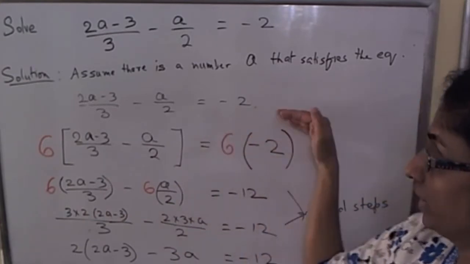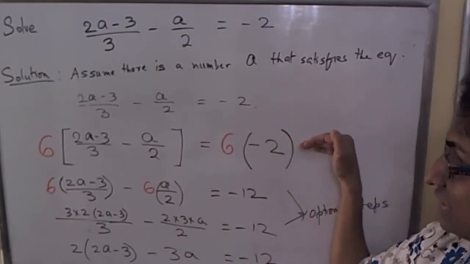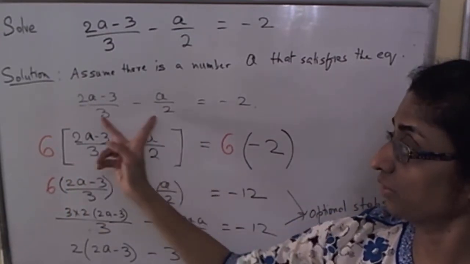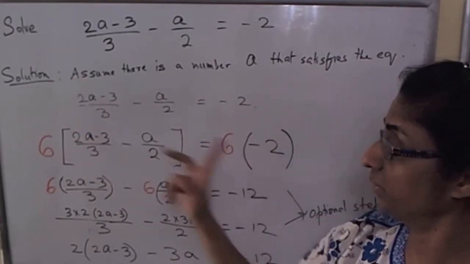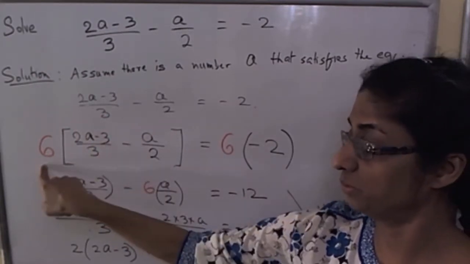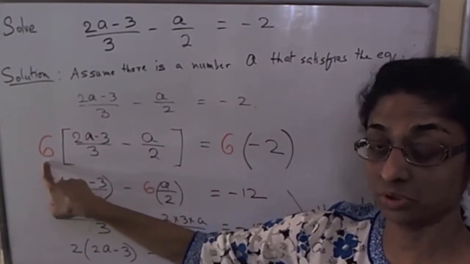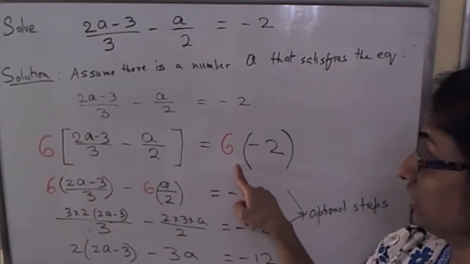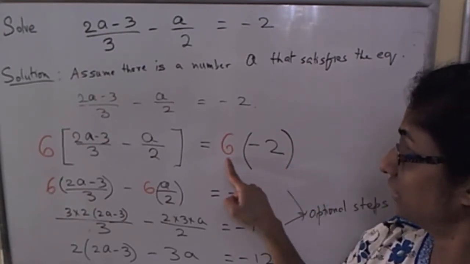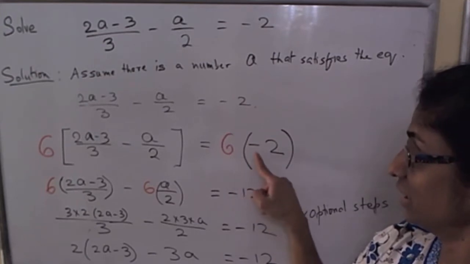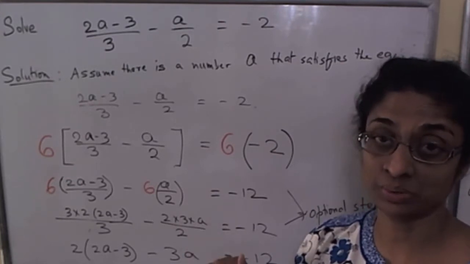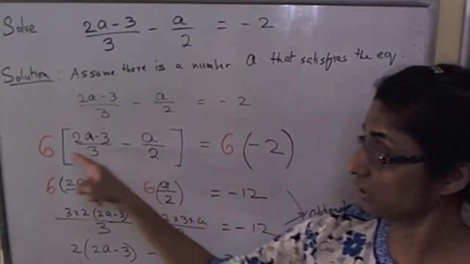So look at how I write up this line. These parentheses are absolutely important. Just make it a habit. Whenever you're multiplying both sides by a number and you have a big expression like this, enclose it in parentheses and put that magic number here, 6. You may even want to use some color pens if you like. On this side, same way. These parentheses are absolutely crucial. If I put parentheses, this means 6 times negative 2. If you don't put the parentheses, it would be 6 minus 2, which is completely different. So we write this step out carefully.